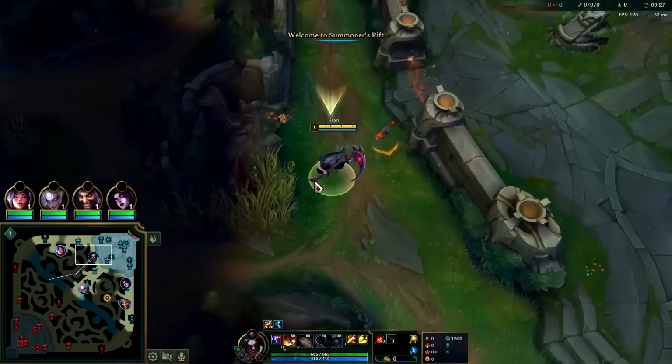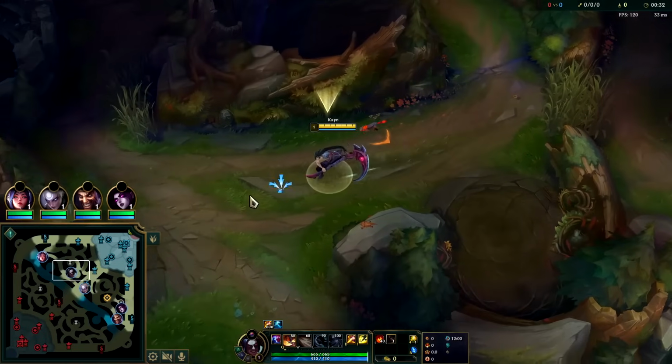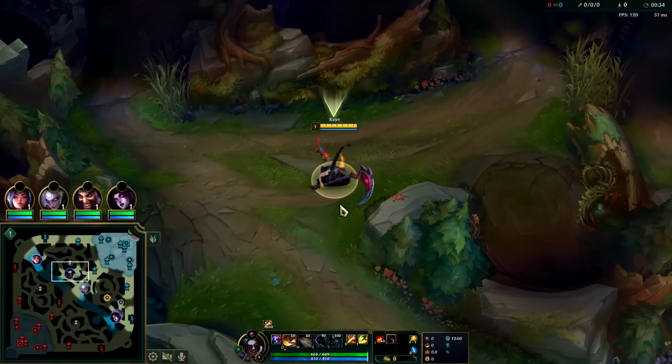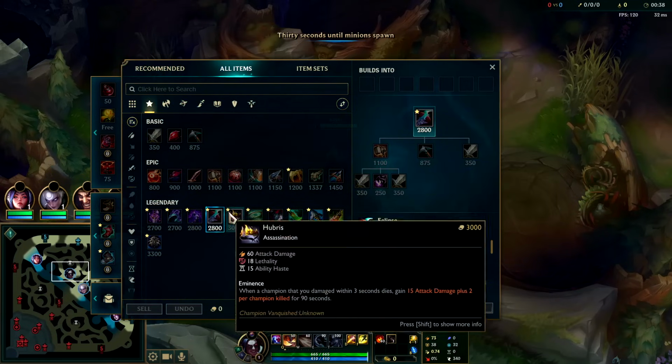Red Kayn is currently a top 10 jungler. Blue Kayn's kind of not quite up there. It's more of a top 15. For your best build possible at a 63.9% win rate, you want to go for Eclipse into Opportunity.